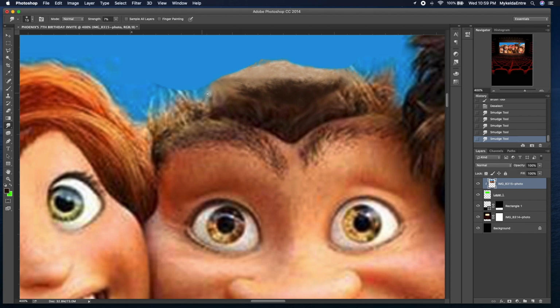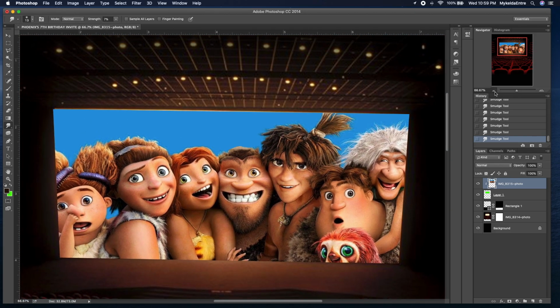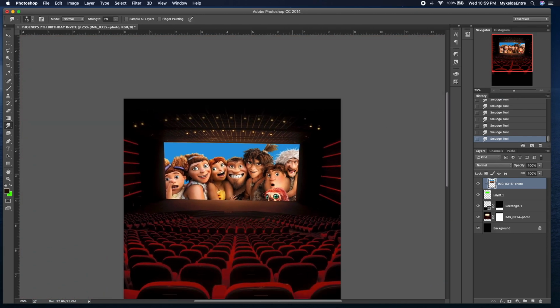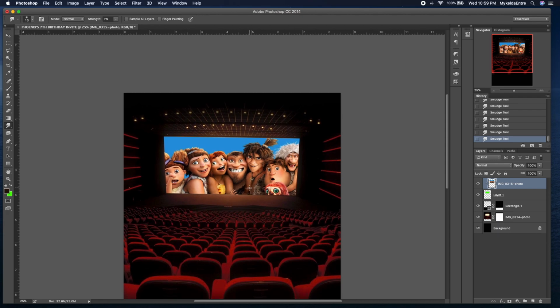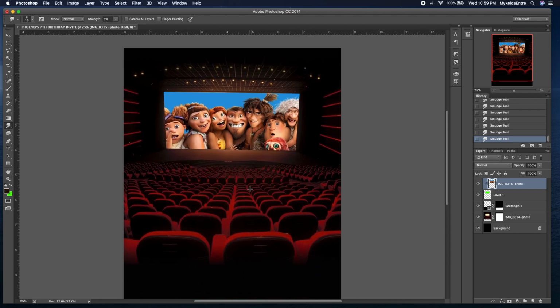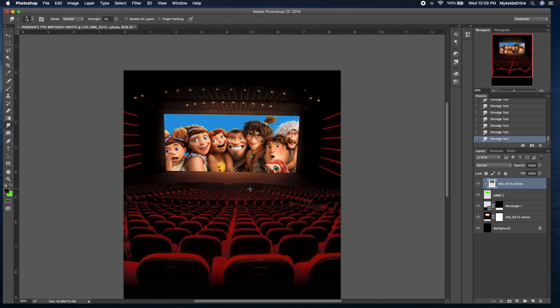So there we go. Just finishing up a little bit. So now I'm gonna zoom out, and you can barely even tell. It kind of looks like his hair. I'm not sure what he looks like normally. I could have used a reference and made it spot on, but it's not that serious. We're going to be sending this out to like 20 people, so it's not that big of a deal.